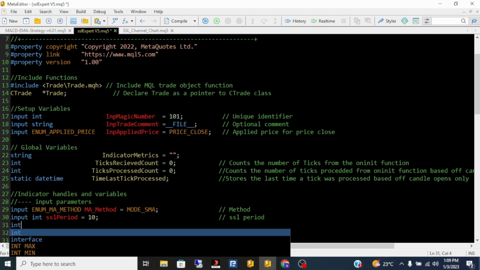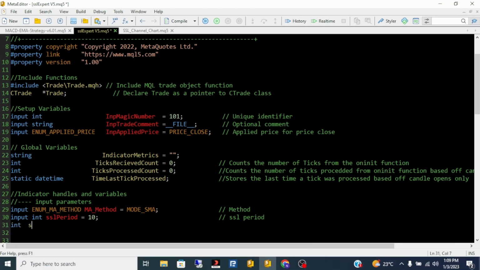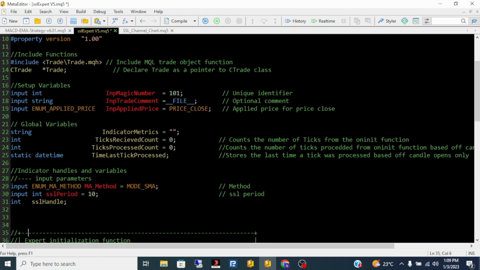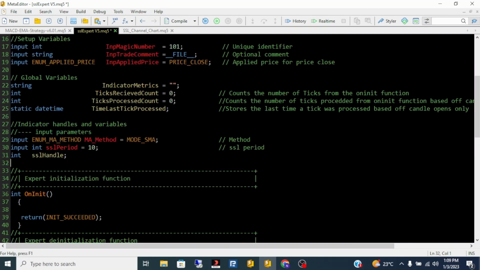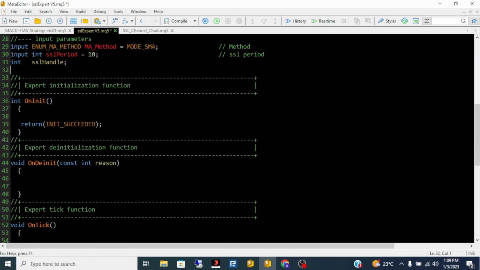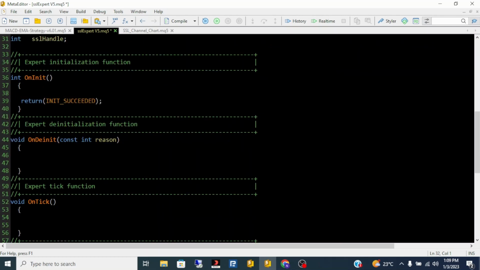Now we need to set up the indicator handling. SSL handling. We just declare it. We haven't assigned any value to it. So now, okay, let me just explain these functions. You get these three functions, right?